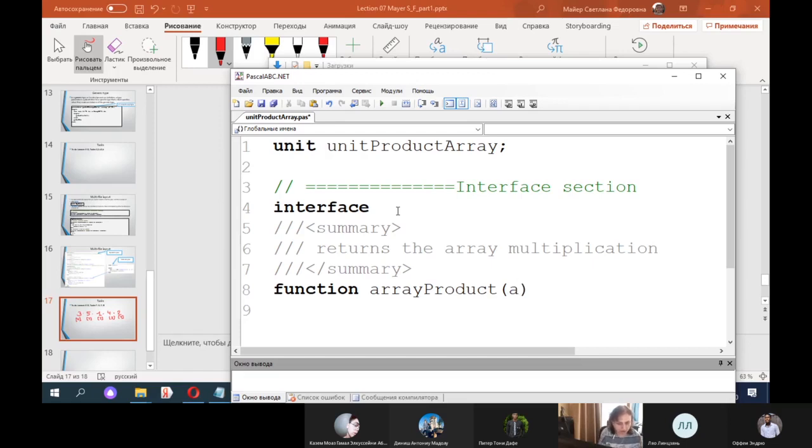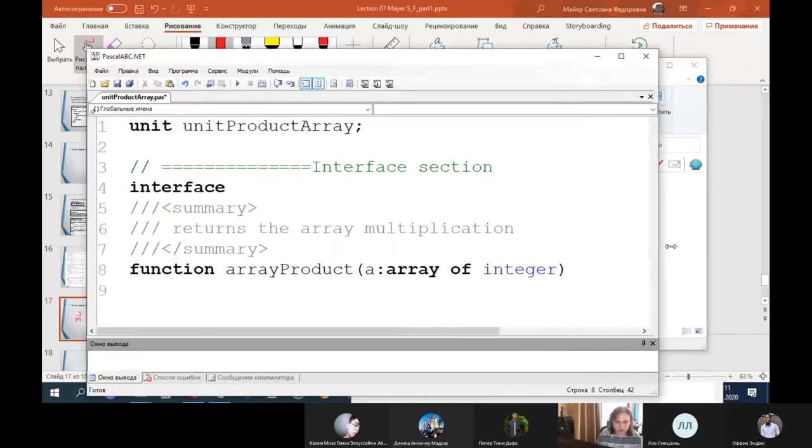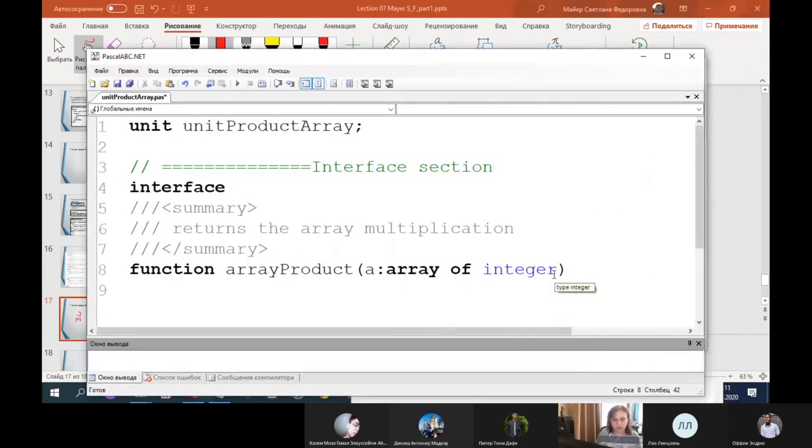So we put here, in parentheses, array of integer. We must put the type array of integer, and this function will return the multiplication of these elements. So it will also return integer type, because if we have a product of integers, the product will be of integer type too. And for the interface section, that's all.